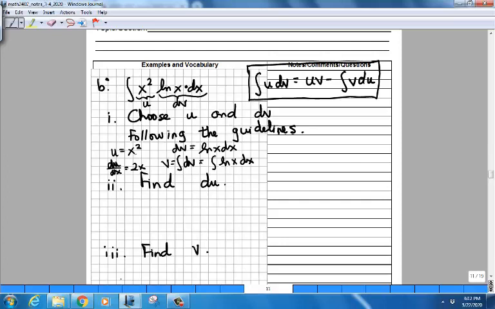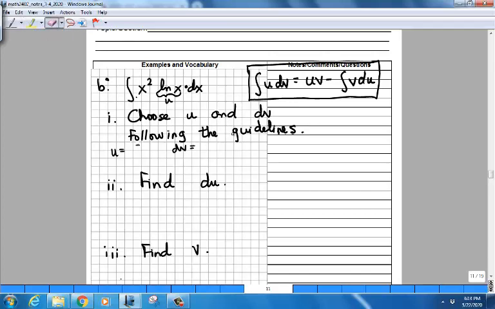That's my point. All right, but that's okay. We can go back to the drawing board here, right? And there's lots of other options there for u and dv. So we can try something different here, correct? So what I'm going to try the second time now is for u, let's let u be natural log of x instead of x squared. So let u be natural log of x.